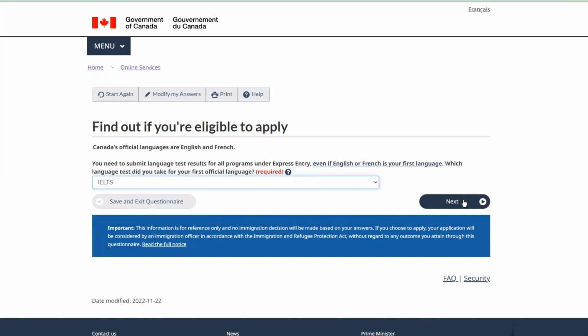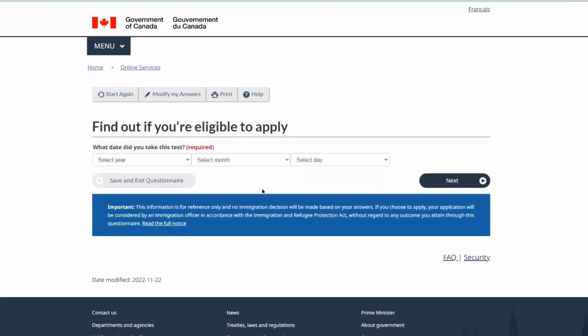One more thing I would like to mention about the language test is it expires after 2 years. So if you take the language test, you have 2 years, otherwise you have to write it again. So you select that, and it says, what date did you take this test? Like I said, it's within 2 years.